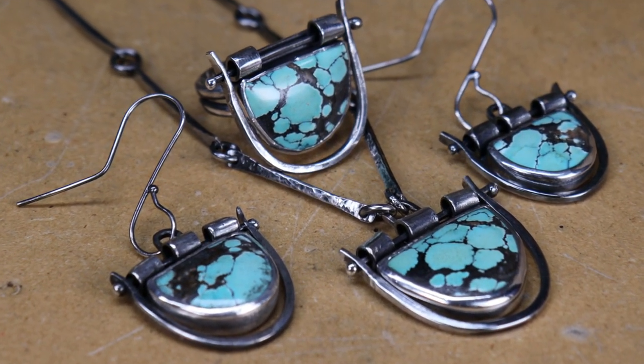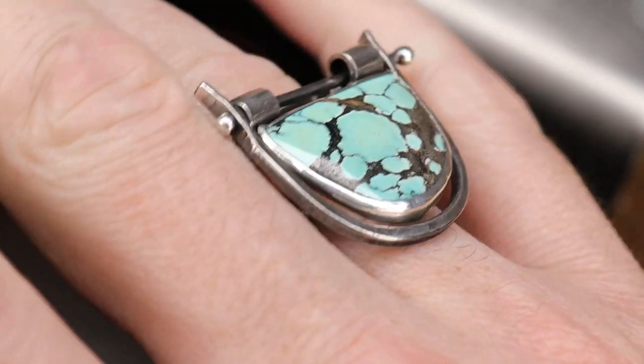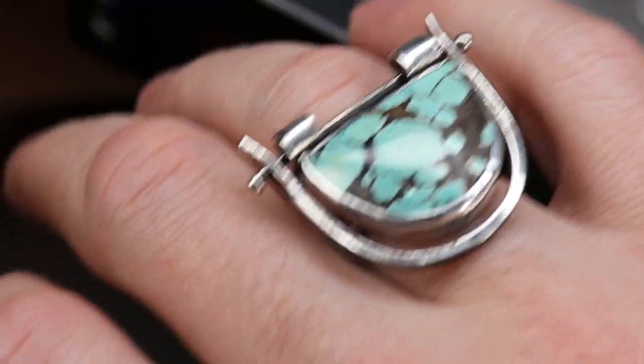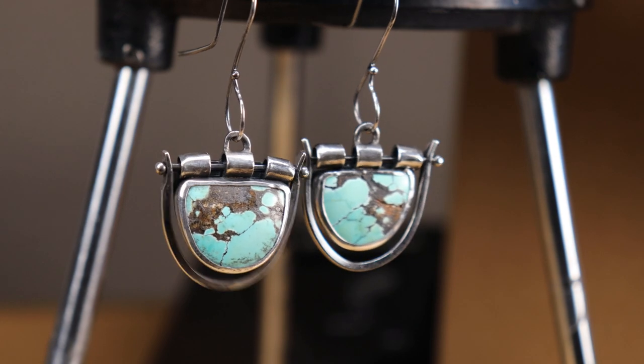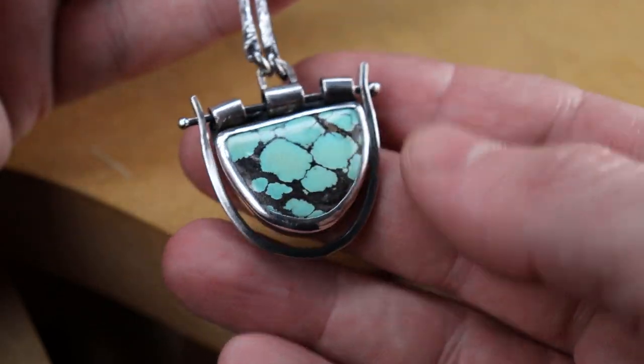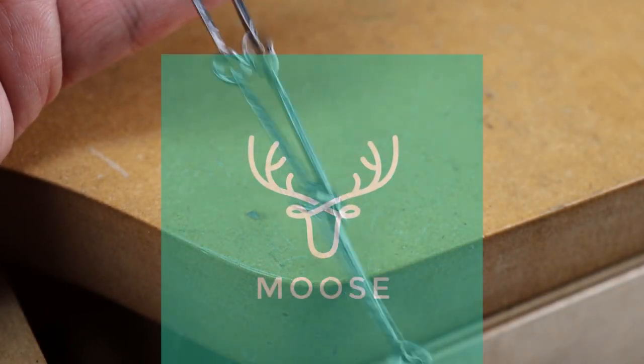So you might notice that the ring is a little bit different due to it missing the little front thing. Well, that kind of got ripped off when I was polishing when it got stuck in the wheel. And because we already have a stone in this, I can't solder it back on, so I just cleaned up the area and made do. And honestly, I kind of like it better like this, seeing that it matches with everything else, and it's more of a fidget ring now. When it comes to the earrings, I think they came out exactly how I imagined them, and they're very dangly. And I feel the same about the necklace. Besides, the chain is a lot better than I thought it was going to come out.